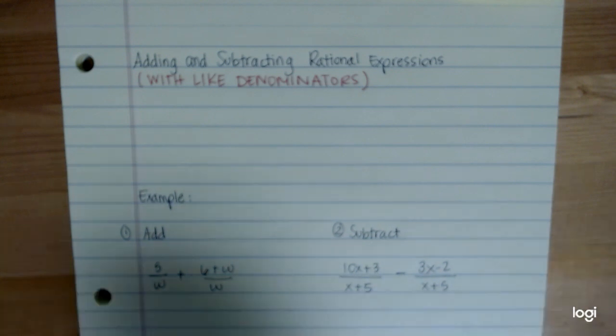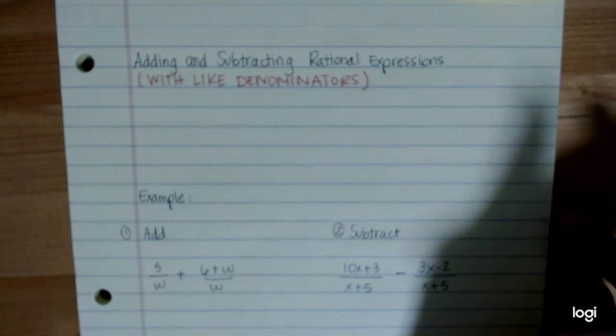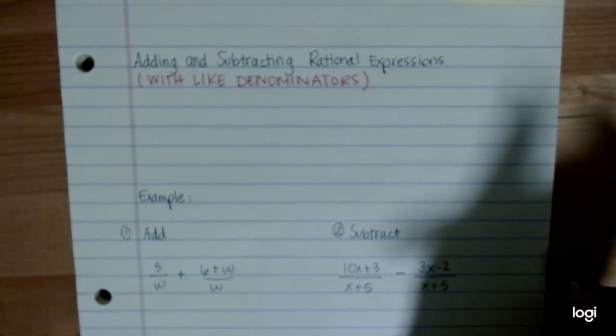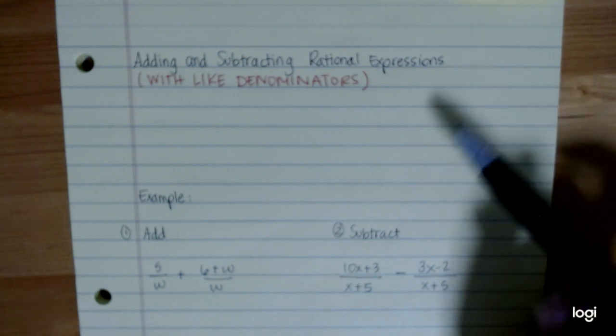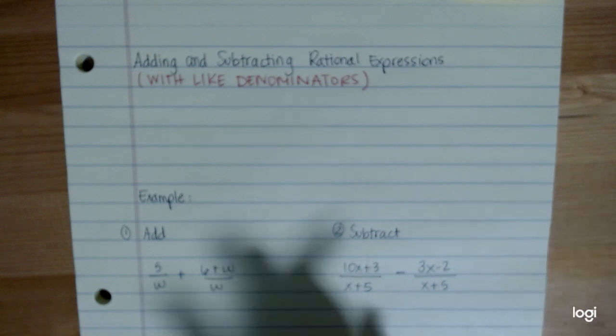So we're adding and subtracting rational expressions with like denominators. Just as when you were way back in middle school, first learning to add and subtract with fractions, because that's what a rational expression is. It's just a fraction with some x's in it, letters and all those awesome, amazing things that make algebra our favorite. We have to be really careful about those denominators.